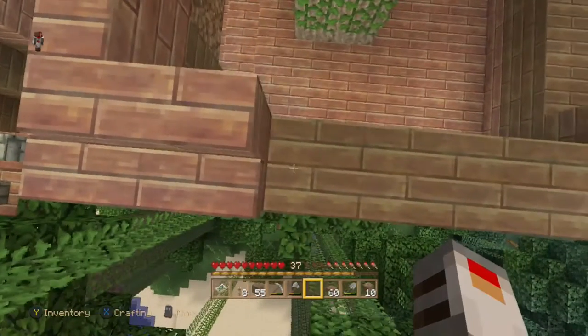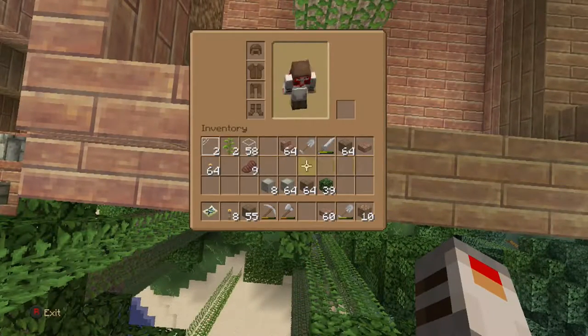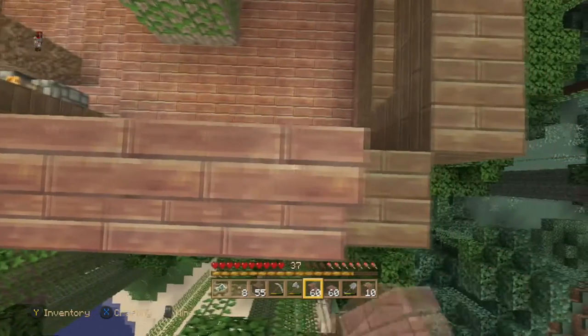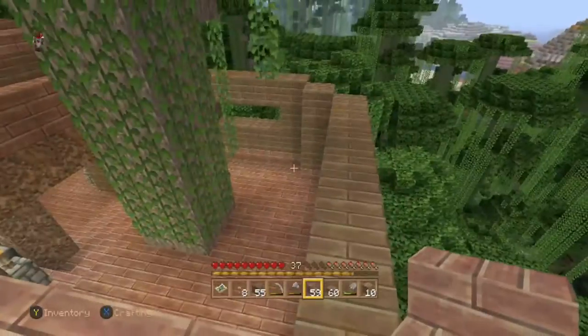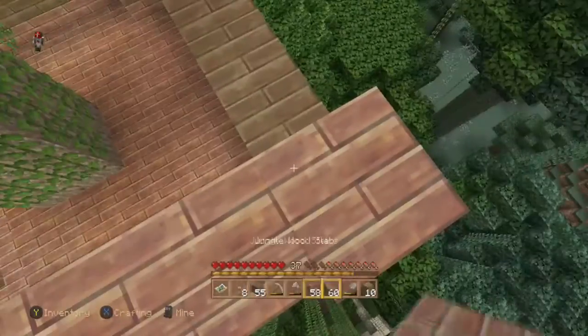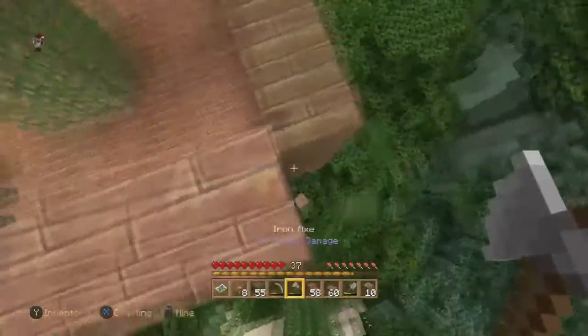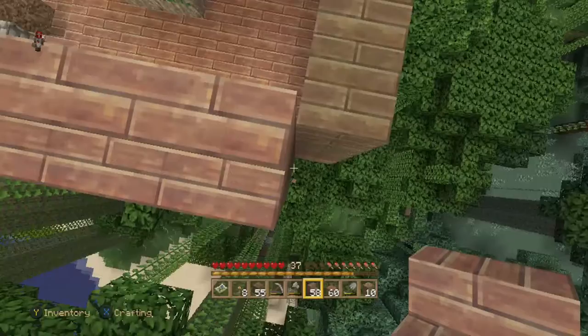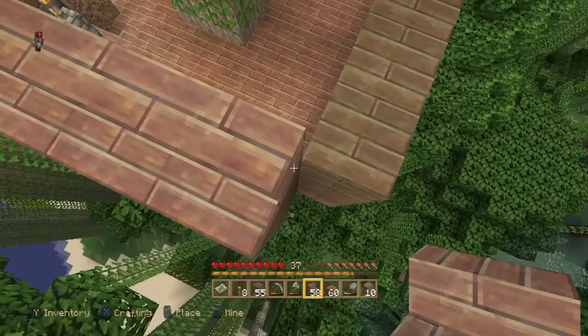Yeah, maybe this one here. I'll just kind of make it like this. I might actually have enough stairs for this, so I won't go get more. Oh. Okay, well, never mind. Why does it do that? You'd think I would have aimed better. Oh, don't fall off, dude. Don't fall off.